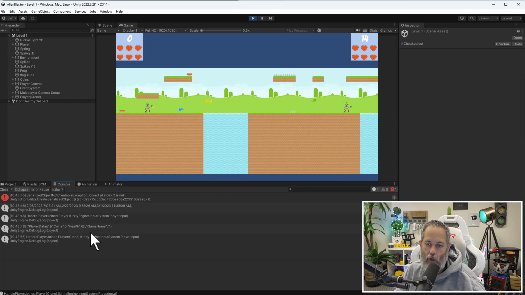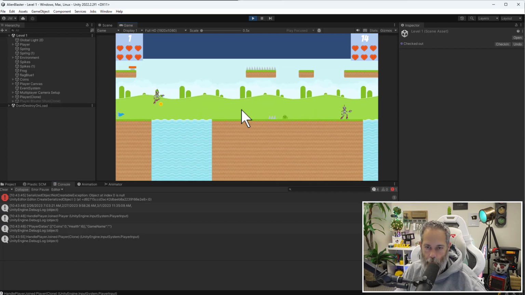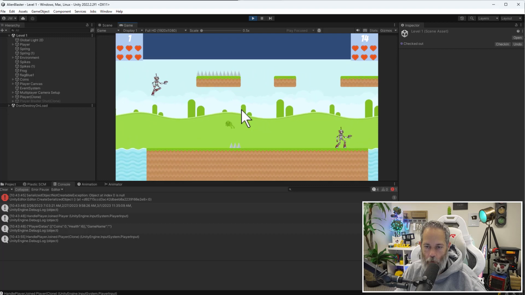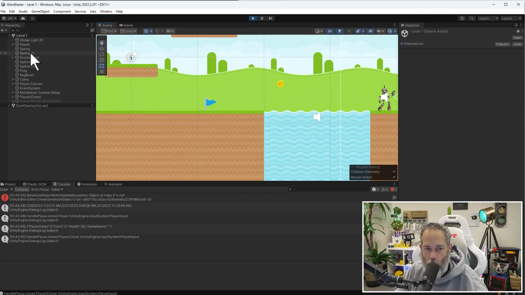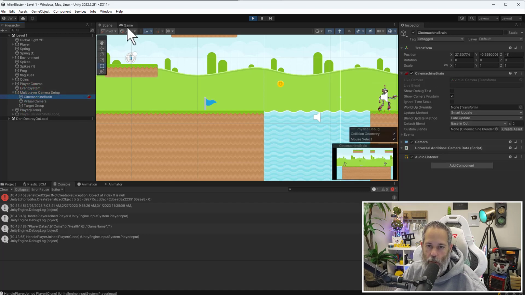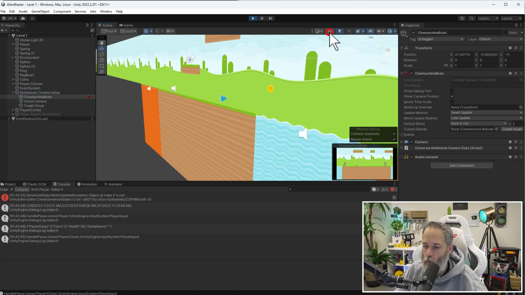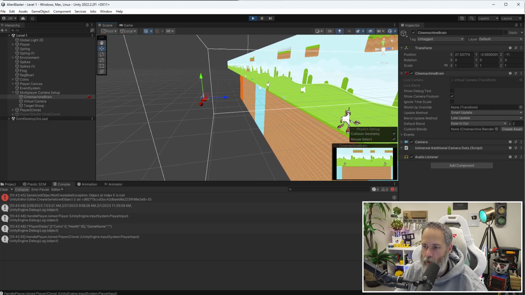Now let's get the other player over there. And we'll listen some more. And notice that we still don't hear anything. The reason for that is if we go to our camera, let's go find our multiplayer camera. We go find the Cinemachine brain here. And we're going to go into 3D mode and hit F. And look at the position of this camera. Right now it's at -11 because it's moving out and it's moving away.